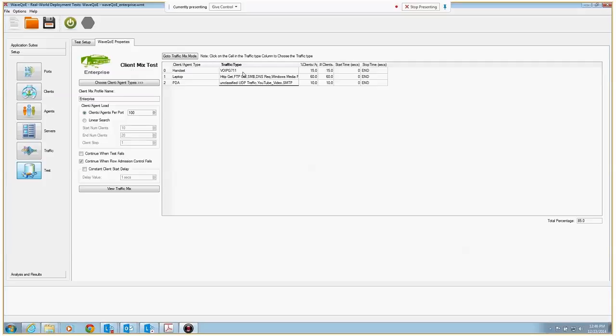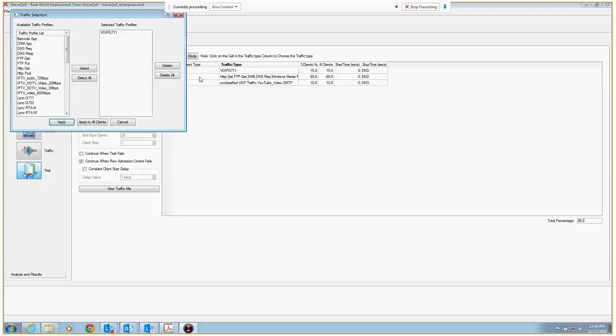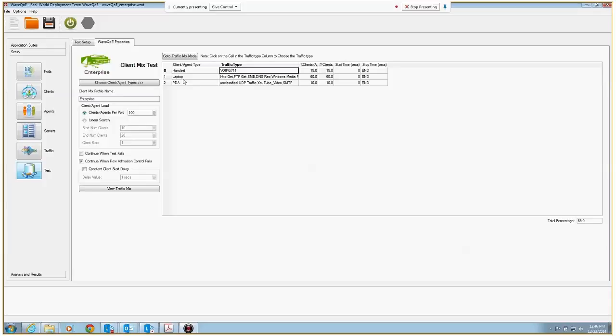Now there is another view that is also possible. If I go to the client mix mode, notice that we rearrange the information here. First, we have a certain number of clients we will assign per port. Then here we can choose those clients that have been defined on the client page.